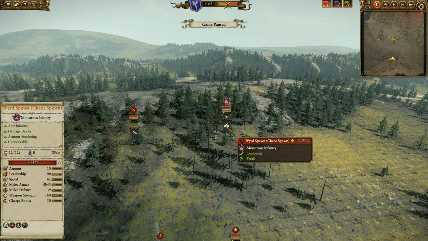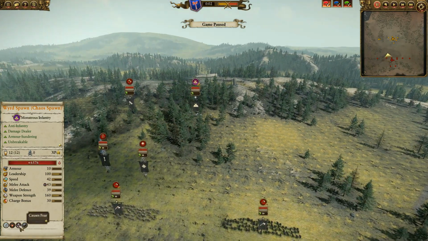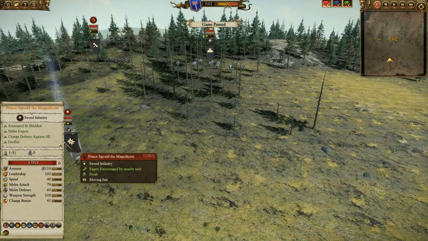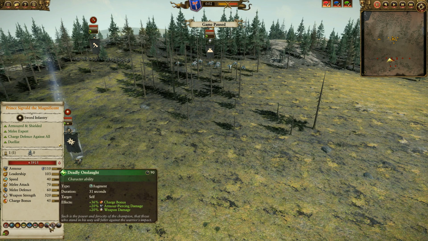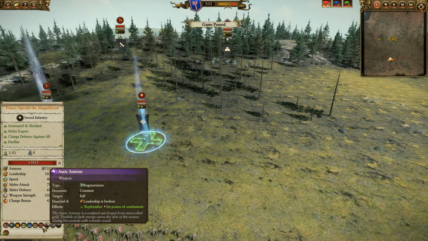And he also has the Weird Spawn, which do armor sundering. You don't see these guys very often, but minus 30 armor, and they do cause fear, and they have some physical resistance. For his leadership, he does have Prince Sigvald the Magnificent, which he has Standard Eye for the 27 melee defense and 16 leadership, Deadly Onslaught, 36% charge bonus, 20% armor piercing, 20% weapon damage, Foe Seeker, and of course he does have the Auric Armor, which allows him to regenerate.